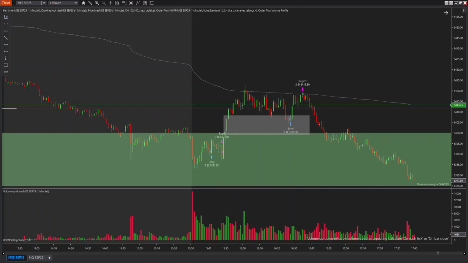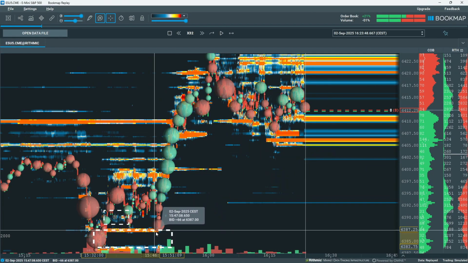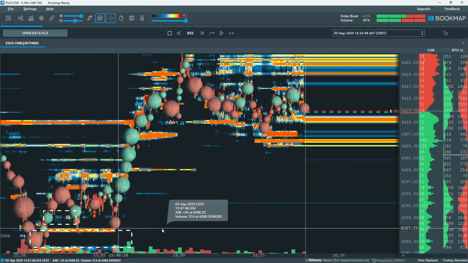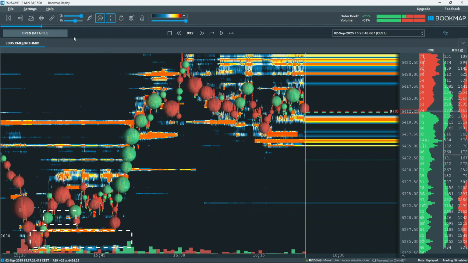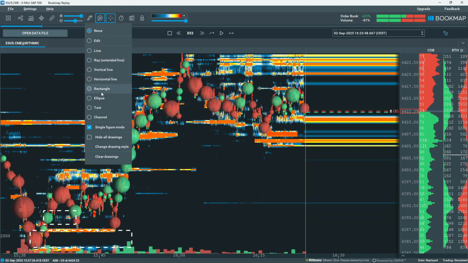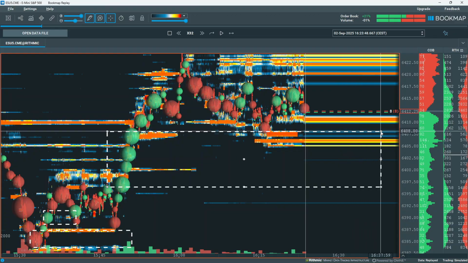So let me show it to you on the book map. First, I'll show you this, which is also an important note, at least for me. Right, so on the book map, after I just explained to you this possible re-entry for me, but that just went too fast, price rallied up very, very strongly, very quickly, and left an area of low volume. So this is how I'll draw it.